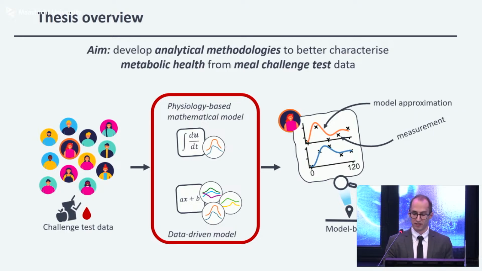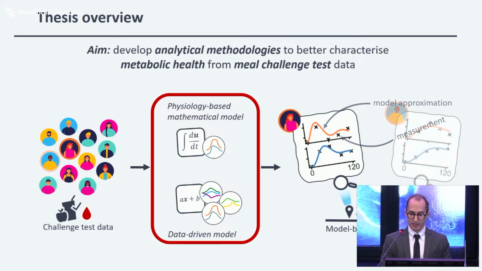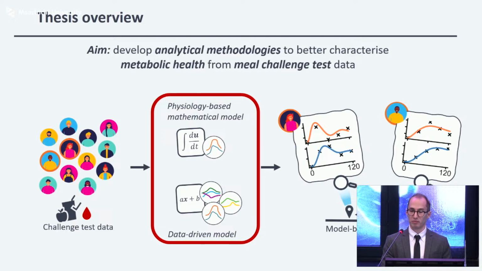During calibration, the model is fitted on measured data points of the meal challenge test. Here the black crosses correspond to the measurements and the continuous line to the model approximation. By doing this, we map the experimental data, including all its complex properties, into a simple summary where comparison becomes easy. This summary in turn leads to a more sensitive quantification of the response profiles compared to what was possible before. This way, we can now detect differences between response profiles that remained hidden with previously available analytical techniques. In the following slides, I will highlight some of the main results and findings in my thesis using our novel approaches.